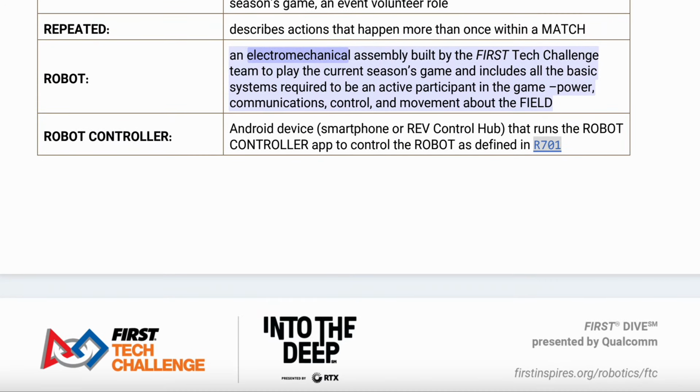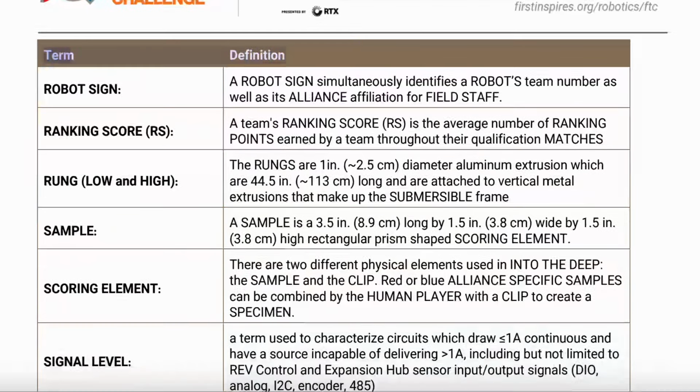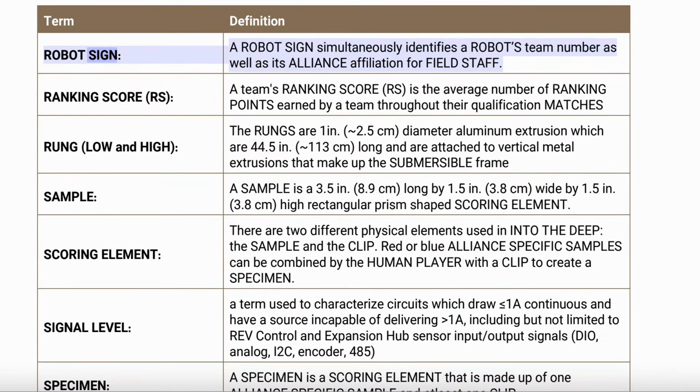Robot: an electromechanical assembly built by the FIRST Tech Challenge team to play the current season's game, and includes all the basic systems required to be an active participant in the game: power, communications, control, and movement about the field. Robot controller: an Android device, smartphone, or Rev Control Hub that runs the Robot Controller app to control the robot as defined in R701. Robot sign: a robot sign simultaneously identifies a robot's team number as well as its alliance affiliation for field staff.